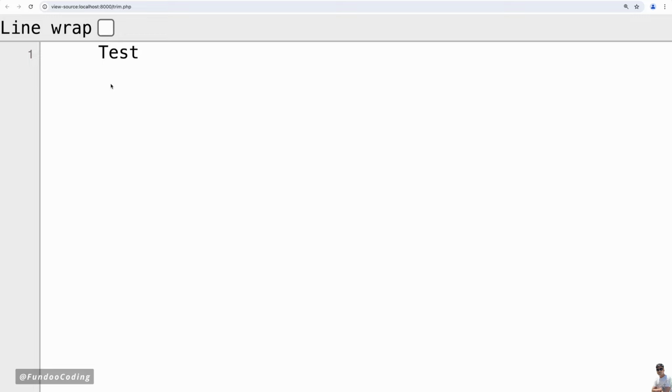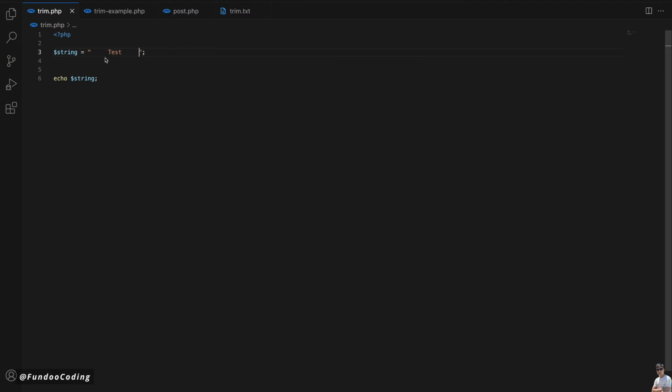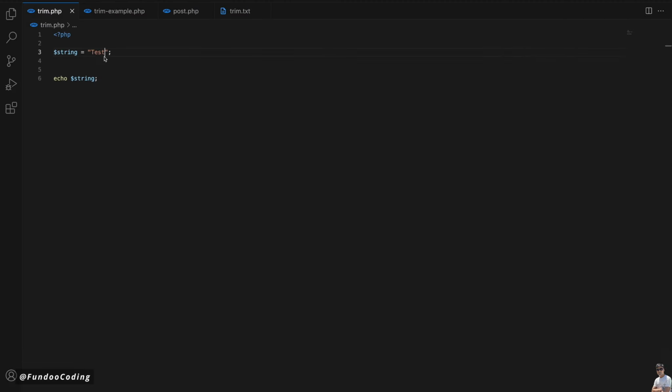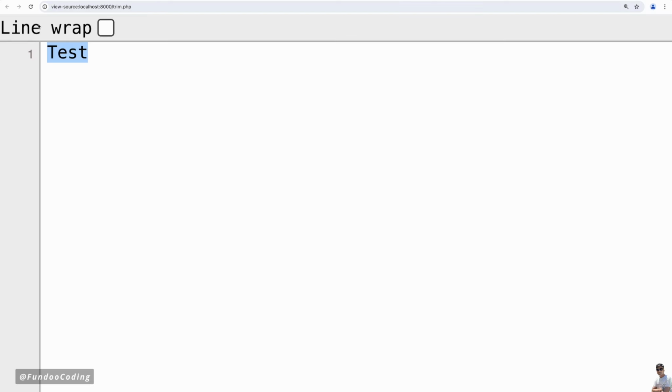So you will see the extra spaces. First I remove the extra spaces. Now refresh it, then there are no spaces, and if we add spaces and refresh it, here the extra spaces are included.